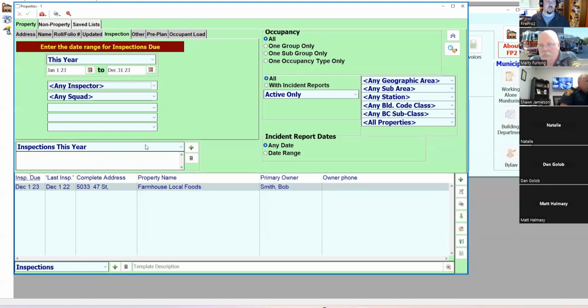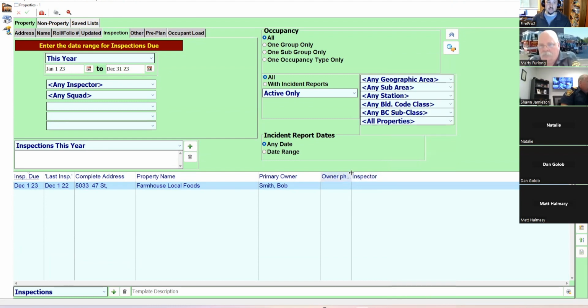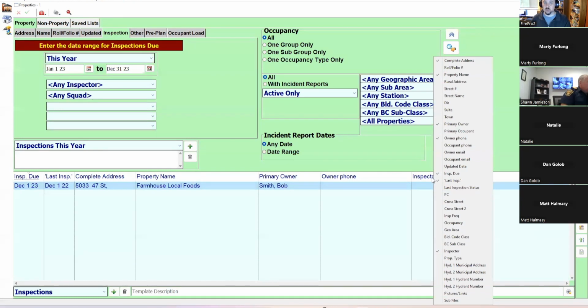So using these inspection search functions as a saved search and then setting yourself up a custom template on this window can be really helpful. And reviewing the different columns that we have on here, we have a number of inspection related columns available that can include things like the inspection due date, the last inspection date, the property name, the name of the assigned inspector, if you wanted to do that.